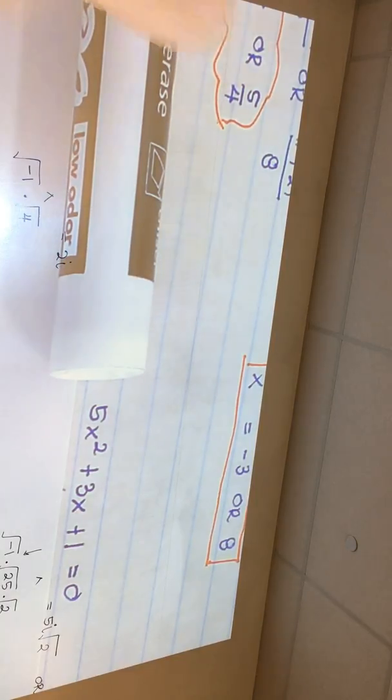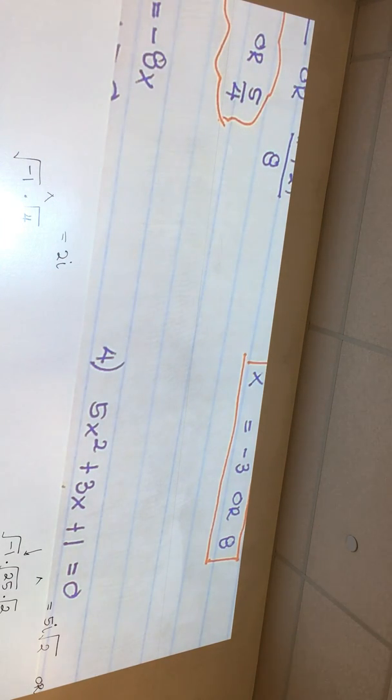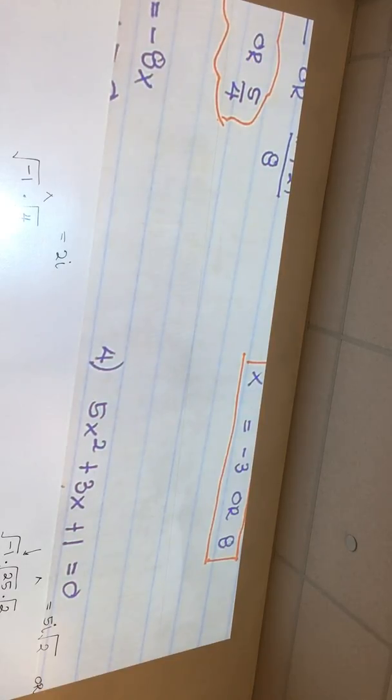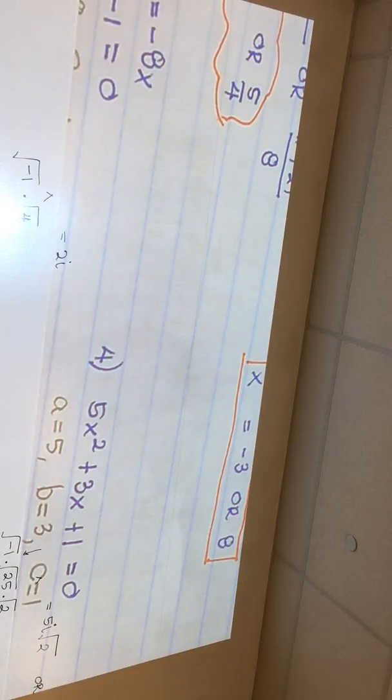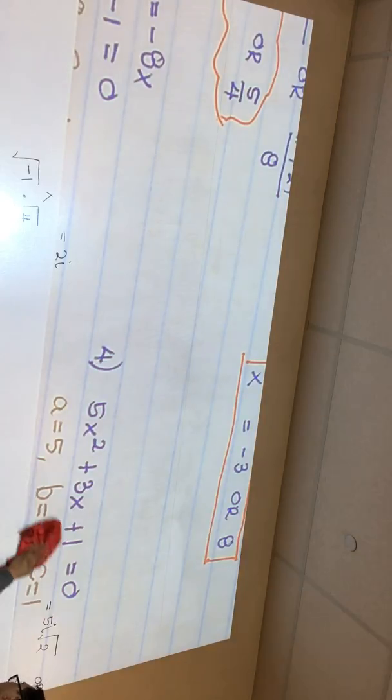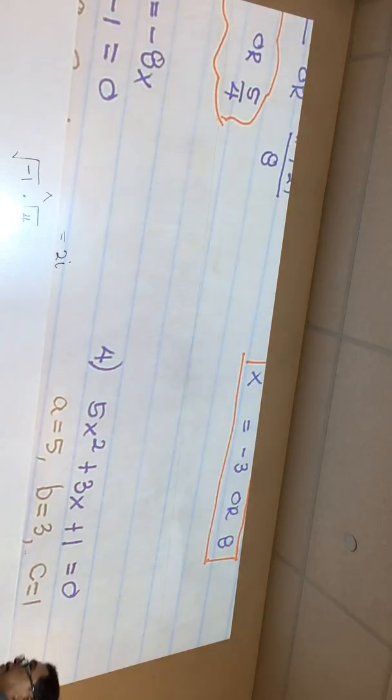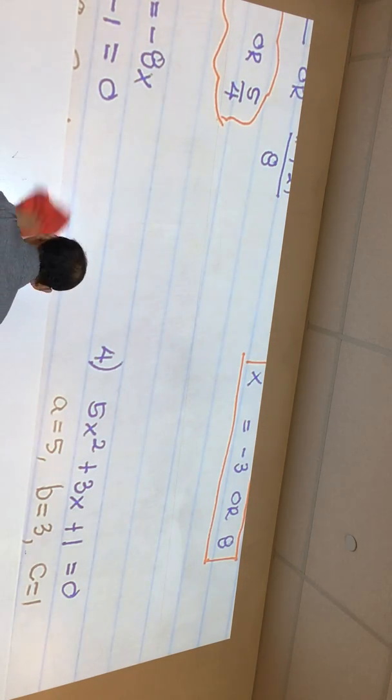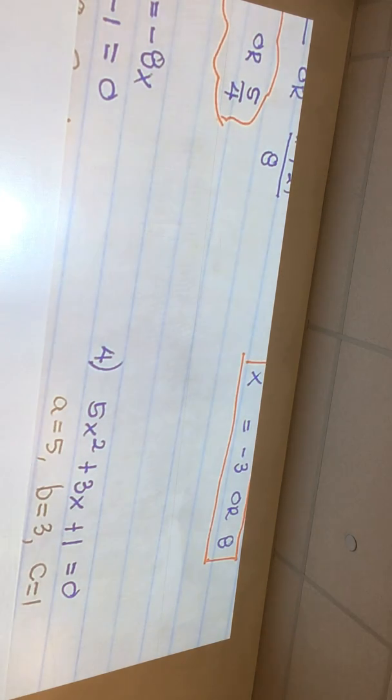Is this already set up? Alright, this is already set up so we can use the quadratic formula. Is that right? Okay. What is our A? B? C? There we go. I'd like you to plug in now using the quadratic formula. Go ahead. Just plug in. Are you done plugging in? All right, okay. So don't simplify yet. Just plug in.